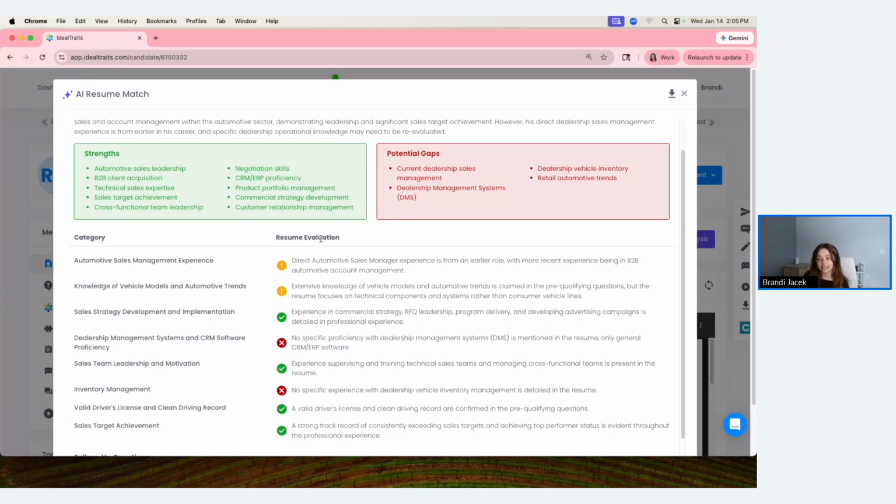And then on this right-hand side, you are seeing the evaluation. So this candidate applied for the job, and this is highlighting the key skills that they do have and also bringing some attention to some of the things that I mentioned that they don't have. I love this top part where it gives strengths and weaknesses. Essentially, it is the same information that is in this bottom half, but quick, bullet pointed, right to the point: what they have and don't have for strengths and potential gaps. And then the evaluation is just really diving deeper into each of those skills and requirements.